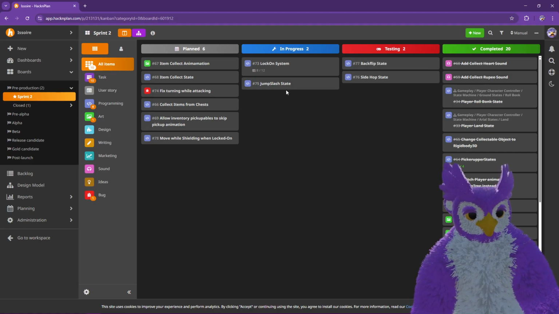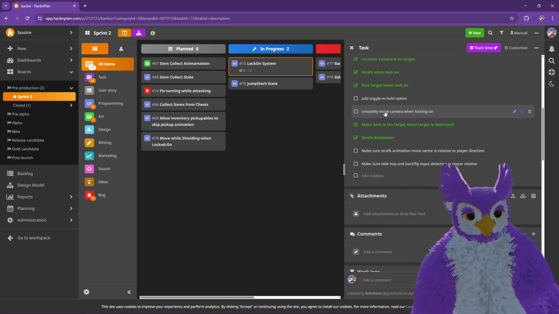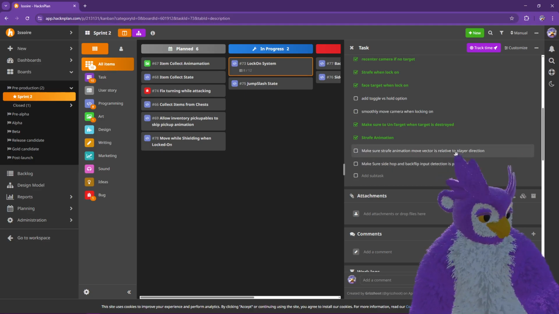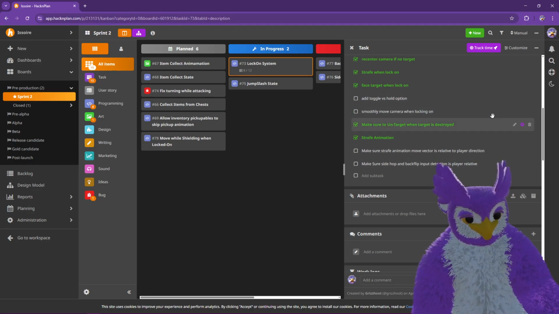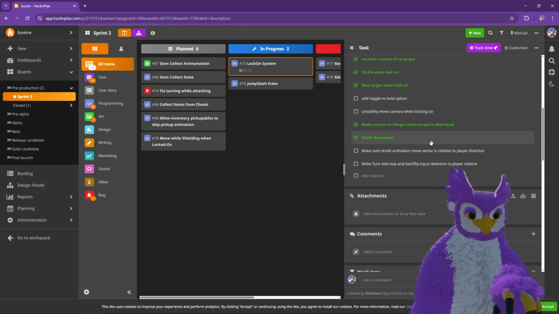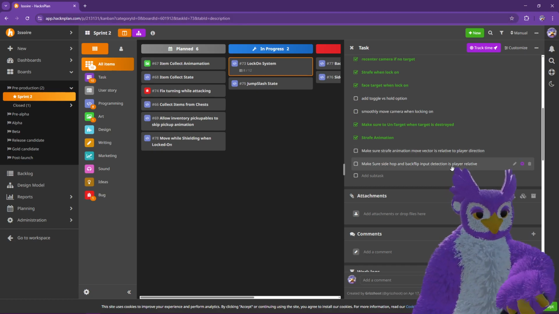Okay, so the main thing that I was going to do today were these two things, making the vectors relative to the player. What I'm pretty sure I need to do is first make them relative to the camera, and then make the camera relative vector relative to the player.